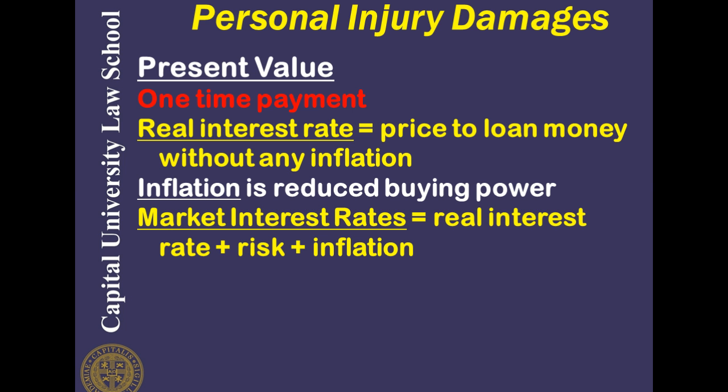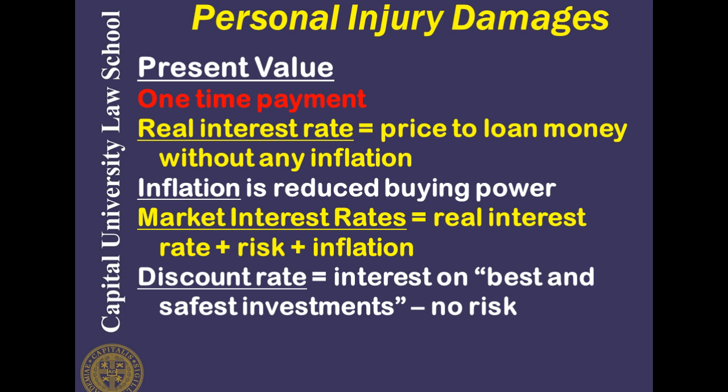The market interest rate is made up of several factors. It is the real interest rate, that is, the interest rate that one would charge to loan money without inflation and with minimal risk. But the market interest rate also includes money that is paid, part of the interest rate, money that is paid based on what risk is perceived to be involved. The more risk, the higher should be the interest rate. Plus, it should have built into it an inflation factor. Otherwise, loaning money would return less money at the end of the year if this inflation factor were not built in. And finally, we get to the discount rate.